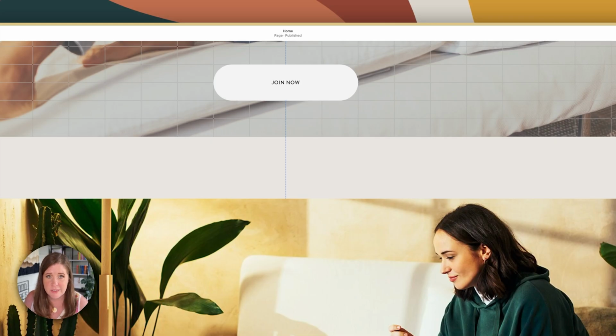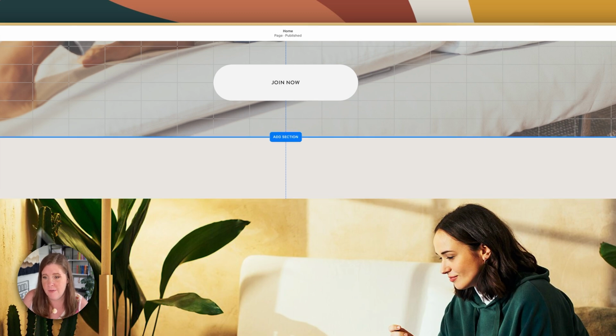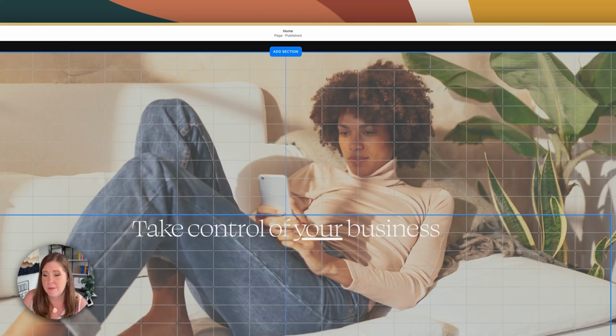So first we looked at making sure that text, headings, and paragraphs, when they're right up against each other, need to be in the same text box just to make your life easier. The second thing is that the container size matters. Let's also look at the way that buttons behave because of this, the same example.